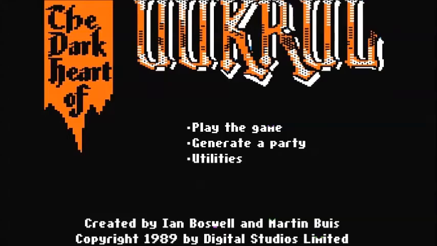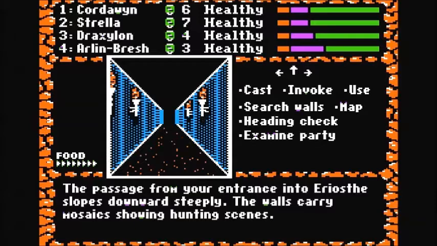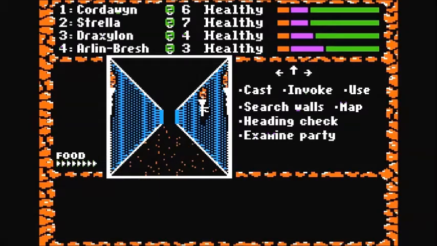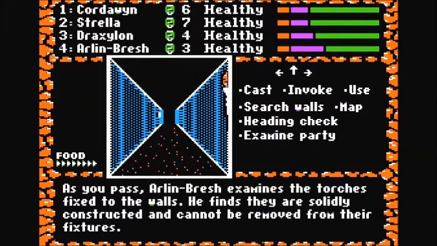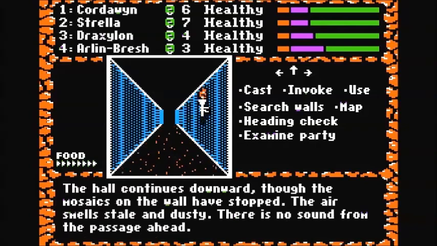Next up is a great RPG, The Dark Heart of Ukrul. Released in 1989, this is a first-person turn-based RPG, where 4 adventurers set out to defeat the great evil Ukrul. Ukrul's kind of a weird name if you ask me, but it's still a great RPG.